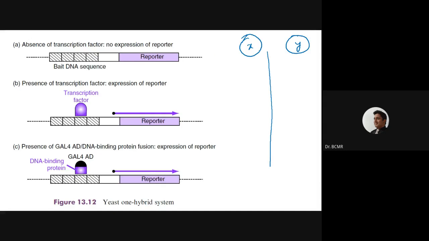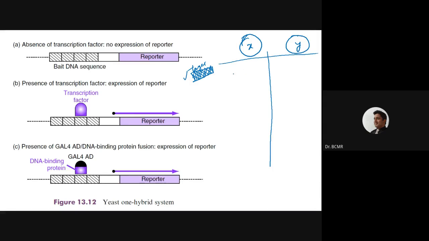So now this is the tester. My goal is I want to know if X or Y binds to a DNA that I'm representing like this. Okay. My goal again, I will state the goal. My objective of this study is to find out if X or Y can bind to the target sequence. Okay, I know a specific sequence. I want to know if it binds or not.